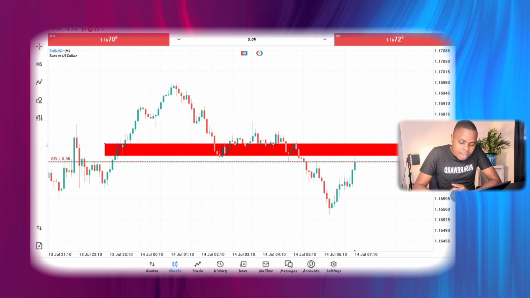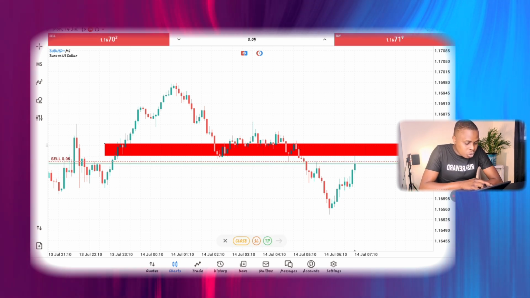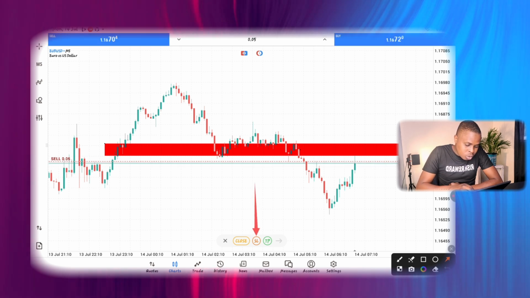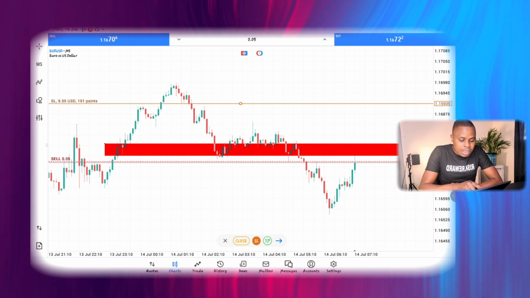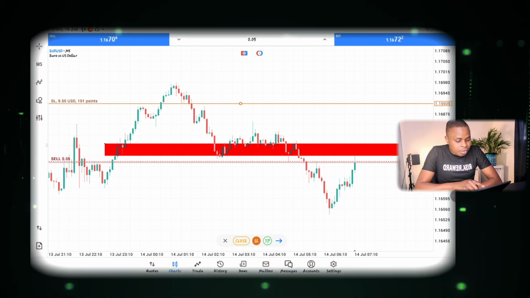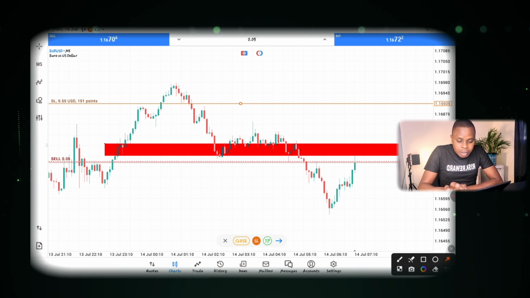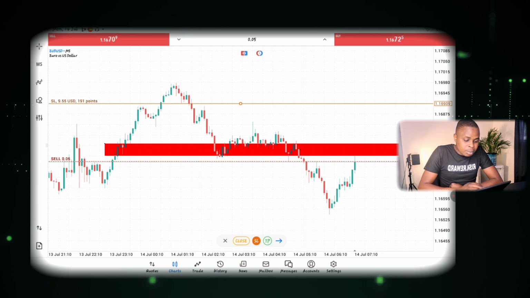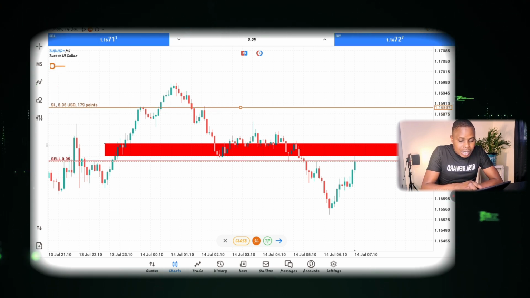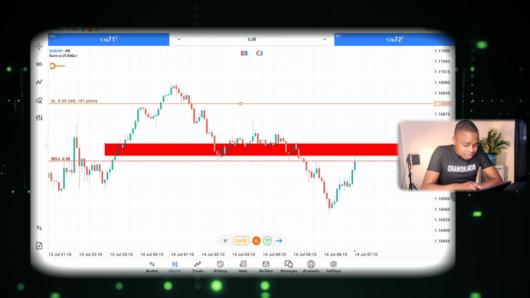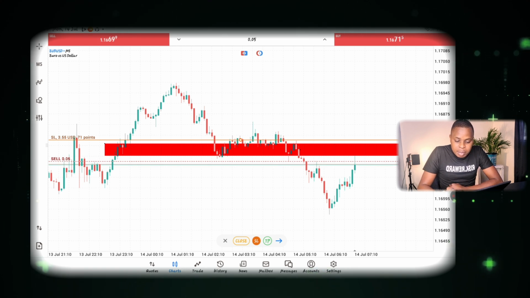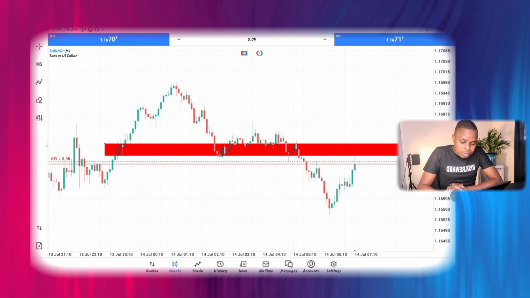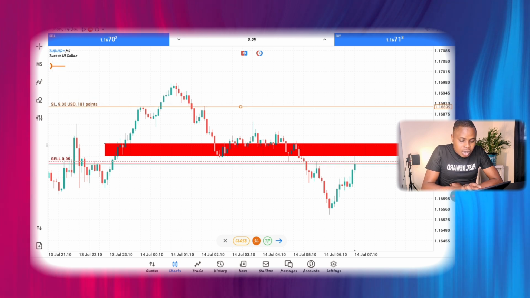So what you do here is, if I click on the trade, you are going to see these two buttons right here. There's what is called SL and there's what is called TP. So you click on SL, you're going to get this line. Right now, this line here, if you look at it, you are going to see that here is written SL and it's written $9.55, right? Which means if I put my stop loss right there, I'm going to lose $9.55. But if I drag my stop loss down up to this point right here, you can see now I'm risking $3.55 USD, right? So you can see now it's calculating for me.